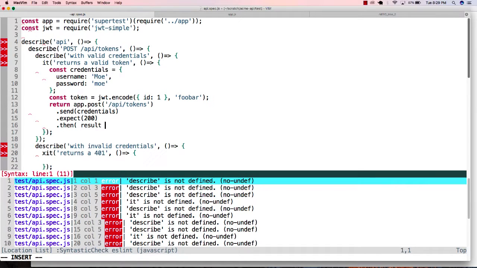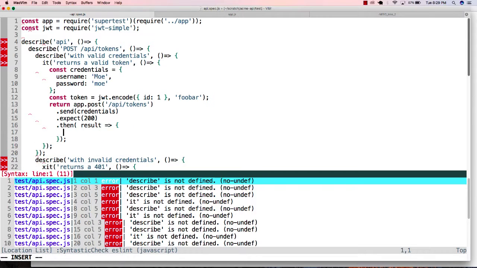This ends up giving me a result, and I could say I expect the result. This is going to come back as JSON data. Result.body.token to equal this token that I have on the top. If this data is correct, I know that Mo has an ID of 1. What I expect to get back is a token that's been encoded with the secret foobar.